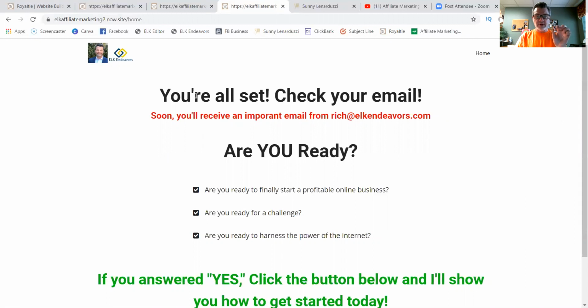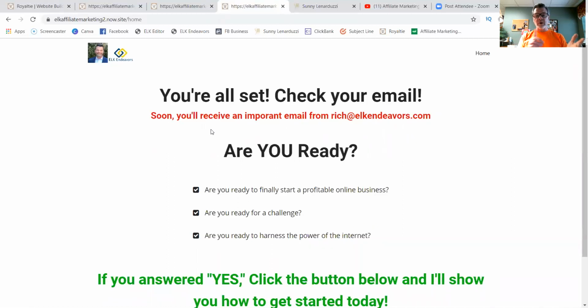So when you see something like, you're all set, check your email. Now, one of the things you have to be very aware of with the thank you page and with any page is that often your email will be sent directly to spam. Depending on what the language is in it, if there's a lot of links, if it's talking about money, there are all these different variables that create the possibility that it's going to go to spam.